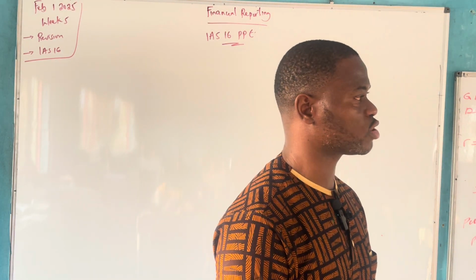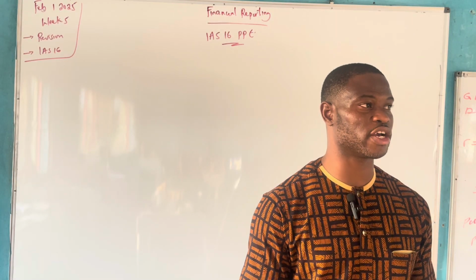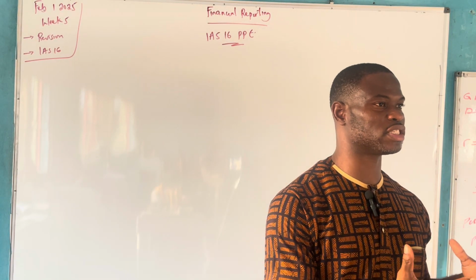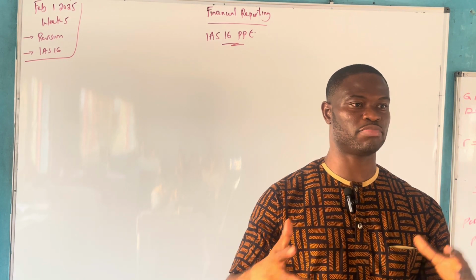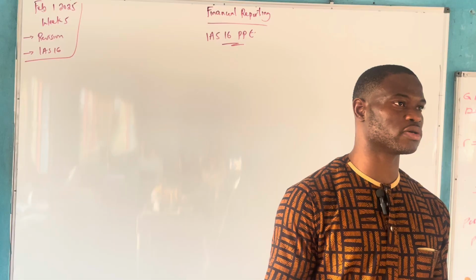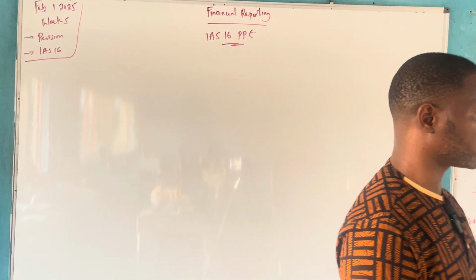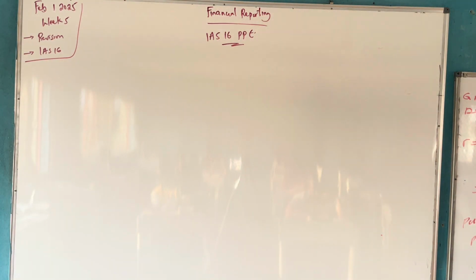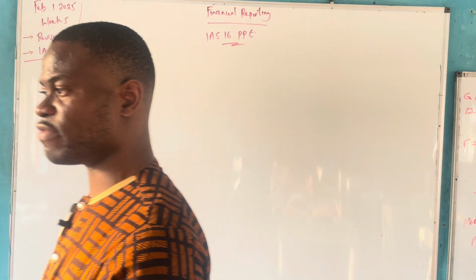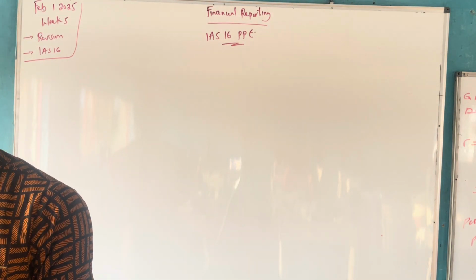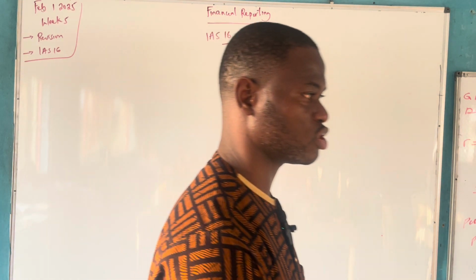And we said when you want to record PPE that meets those two criteria in your books, you simply debit that PPE and you credit bank. But if you had bought it on credit, you credit other payables. And if you have gotten it for free, you credit other income. And we said when you recognize it, then you will need to measure it. For measurement, there are two measurement bases. We have initial measurements and we have subsequent measurements.